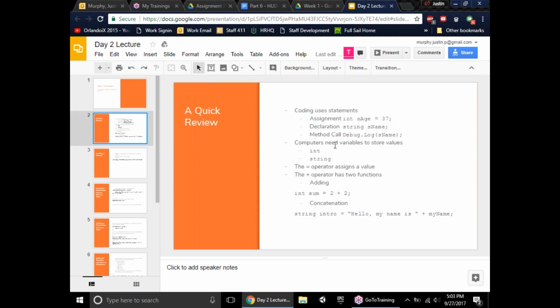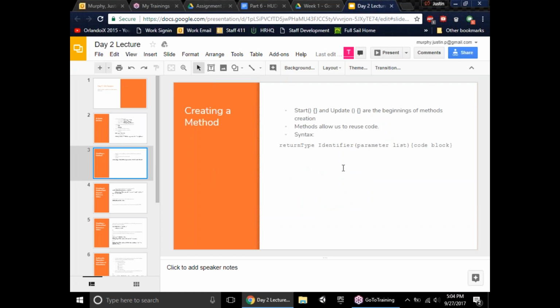The computer needs variables to actually store data in them. The equals operator assigns a value. The plus operator has two functions: simple algebraic adding, or concatenation, which is putting two strings together.